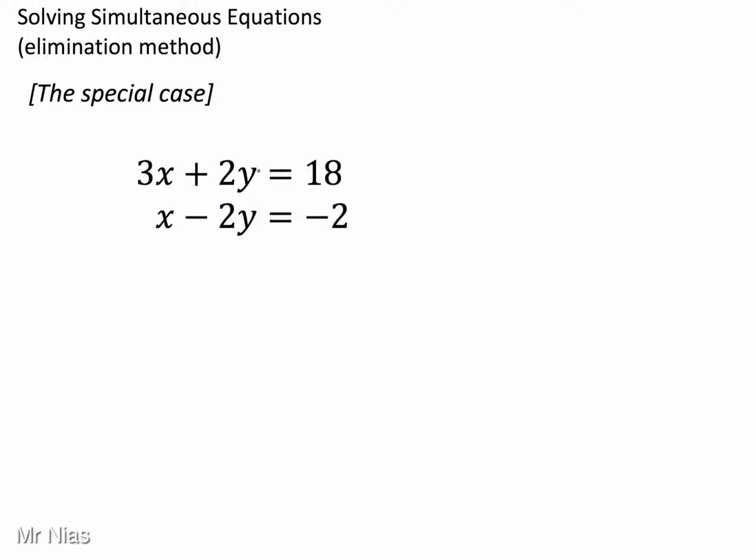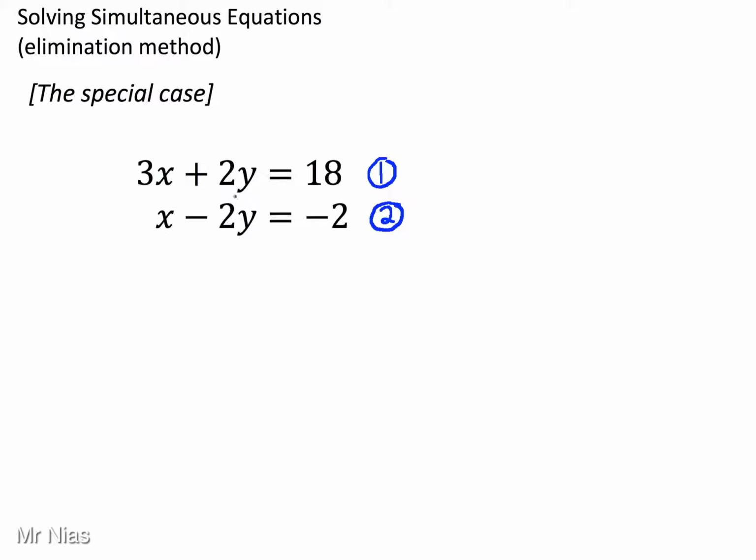Now using my flowchart, first of all, I need to number my equations. So let's start with equation 1, and we've got equation 2 underneath. Now, first question is, does either variable have the same quantity? Well, I've got 3x up here and 1x down here. Remember, it is 1x, but we're lazy mathematicians, so we don't bother writing the 1. Now here I've got 2y and 2y underneath, although of course this time one is positive and one is negative.